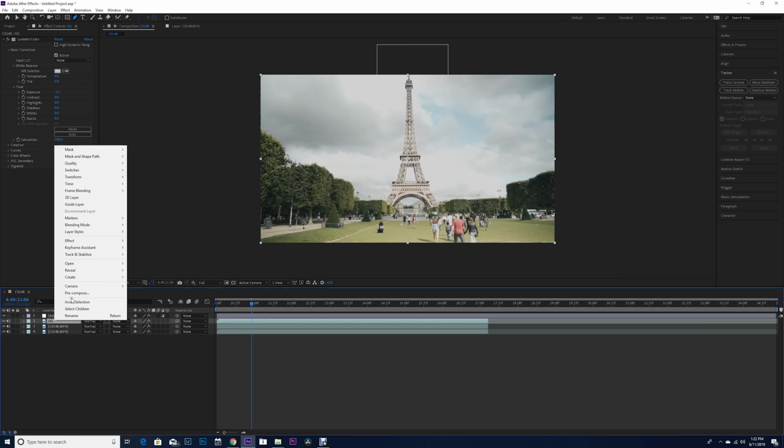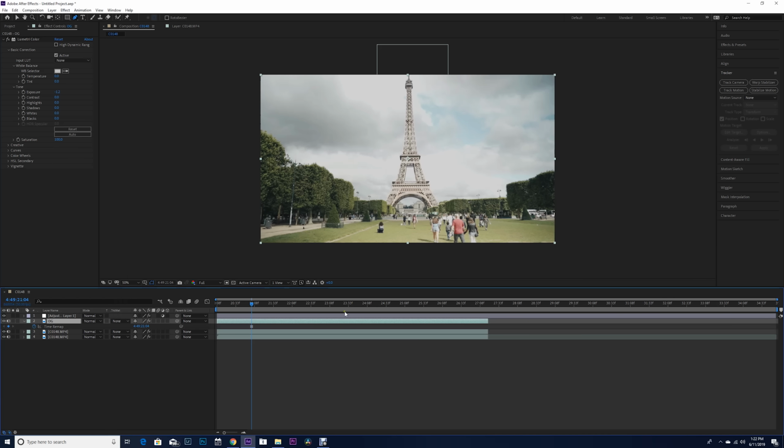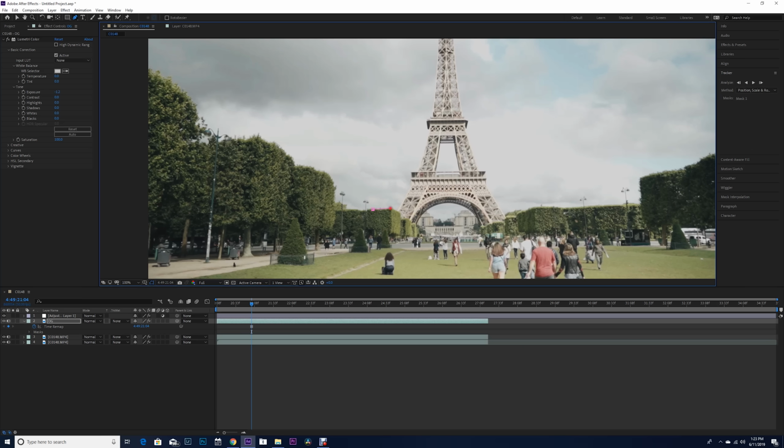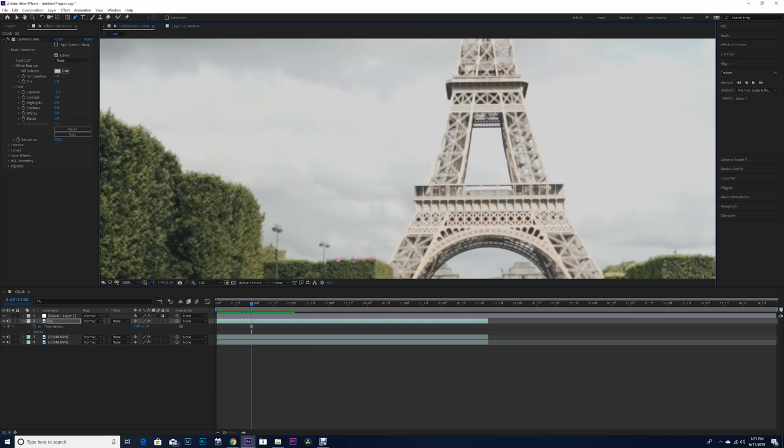I'm gonna freeze frame the OG layer. I'm gonna go time, freeze frame. So the OG layer, the one I just named, is basically a layer with nothing done to it. It's just the original image. By the way, the adjustment layer up here is just a color grade. I'm gonna mask out these hedges here because the sky is kind of messing that up a little bit, the sky replacement.